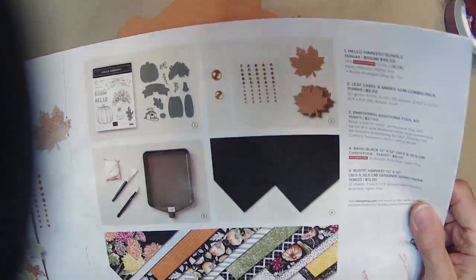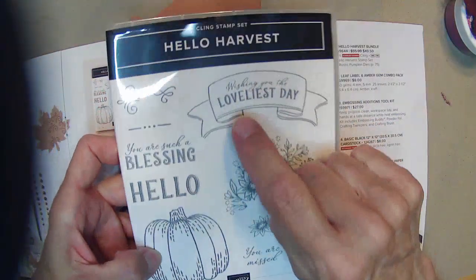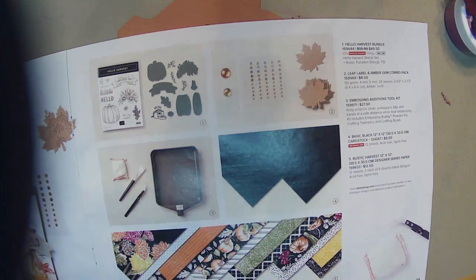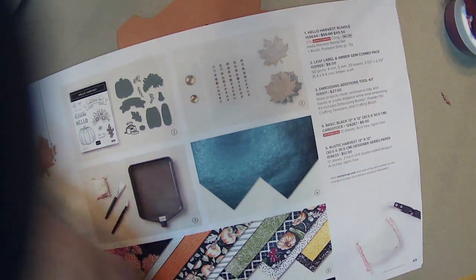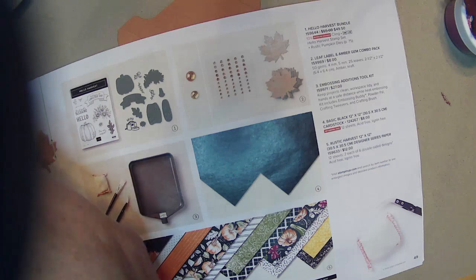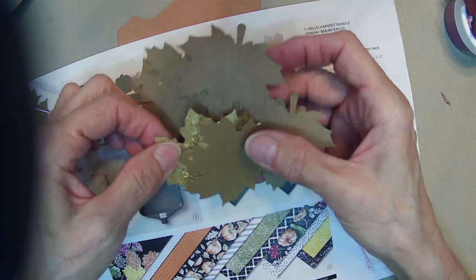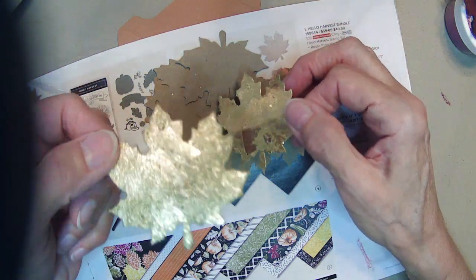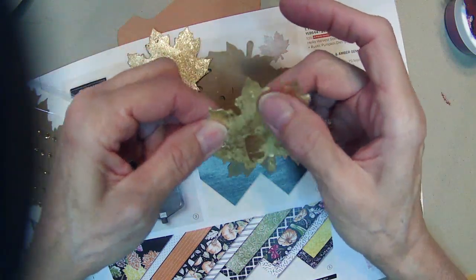And then with the Rustic Harvest suite, if you remember, if you were watching back then, we got a little packet of leaf labels and amber gemstones. And I had tried to gold leaf some of them and I wasn't really happy with how that turned out. That one's not too bad, really. It's okay. This one, I don't know, it's a little splotchier.